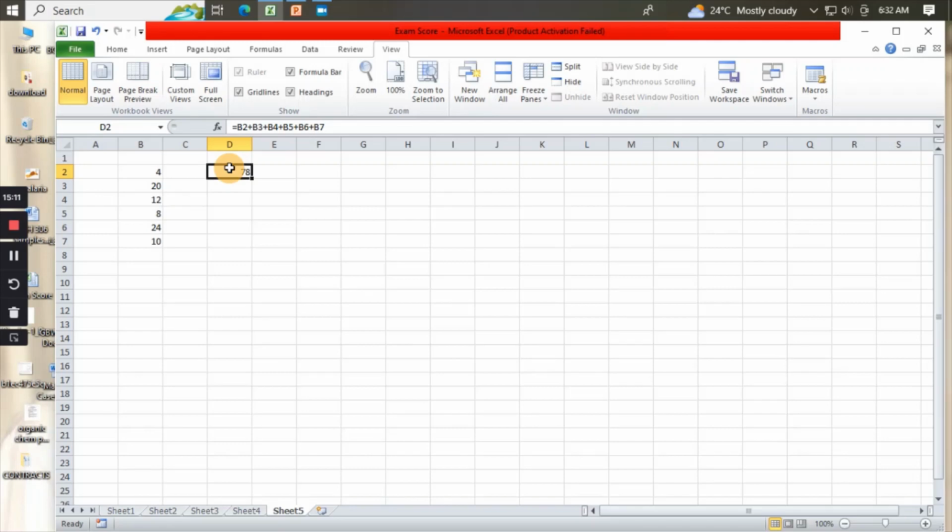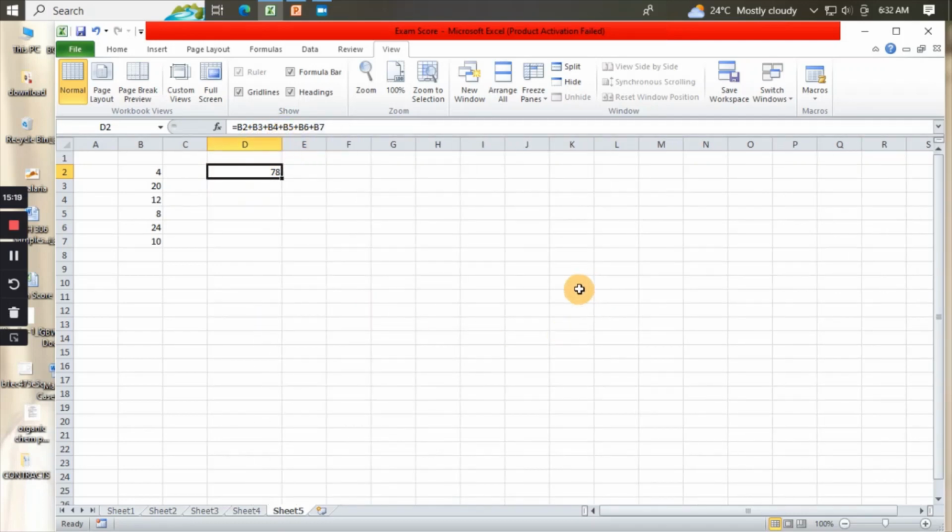Additionally, you can have an easier way of doing addition. You can add these values in any cell just by clicking on them one by one, and after each, you add the plus sign. You can use the other operations on the figures going by the same formula. So you can get, let's say, 4 minus 20 minus 12 minus 8 minus 24 minus 10. That gives you the same answer. We have an easier way of doing that too. If you want to delete, just select the cell and delete that.